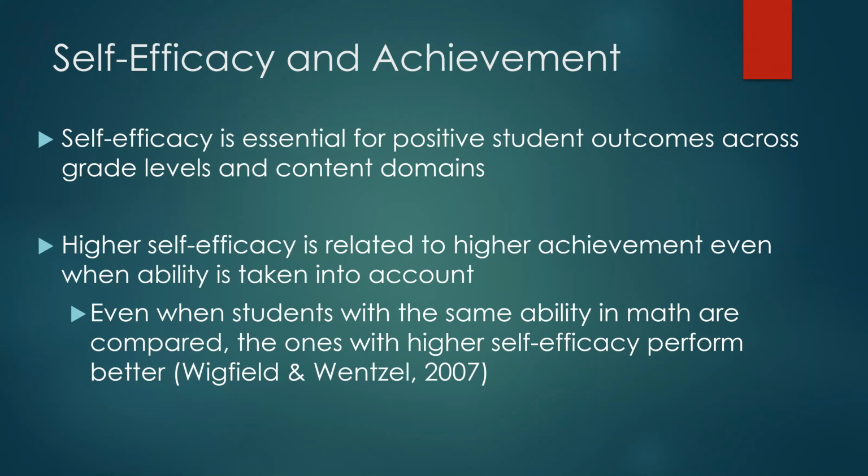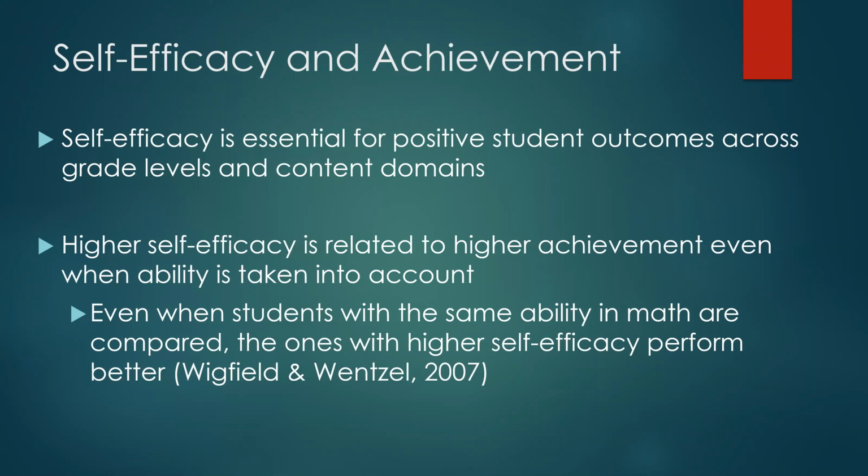What you believe about yourself may not actually link to your ability levels. They're not necessarily the same thing. It's a belief. It's not what's really going on all the time. So even when students with the same ability in math, in this research, were compared, the ones who had the higher self-efficacy performed better.